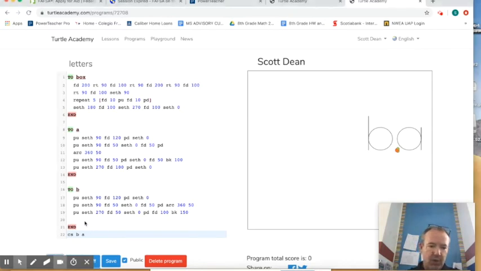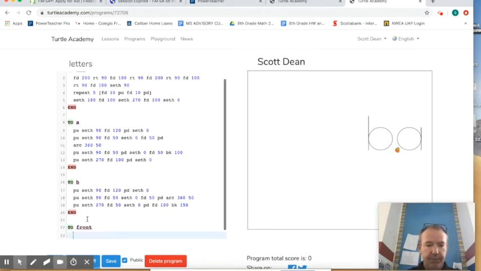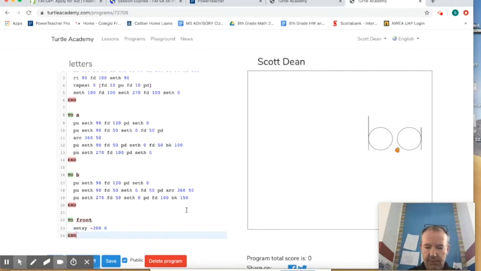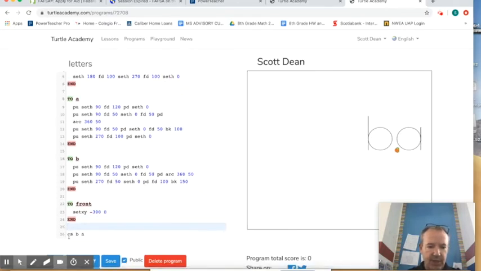So I think I'm going to make a little program called to begin or to start or something like that. Maybe to position front. So if it's in the front, I want to bring the turtle way over here instead. So if it's in the front, I'm going to do a set XY and make it start at negative, I don't know, however far sideways that thing is, 0. I just want to see what front does now. So I'm just going to do a clear screen and say front.